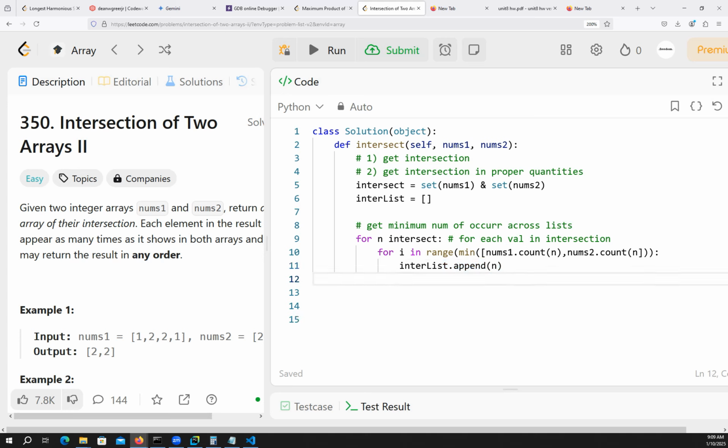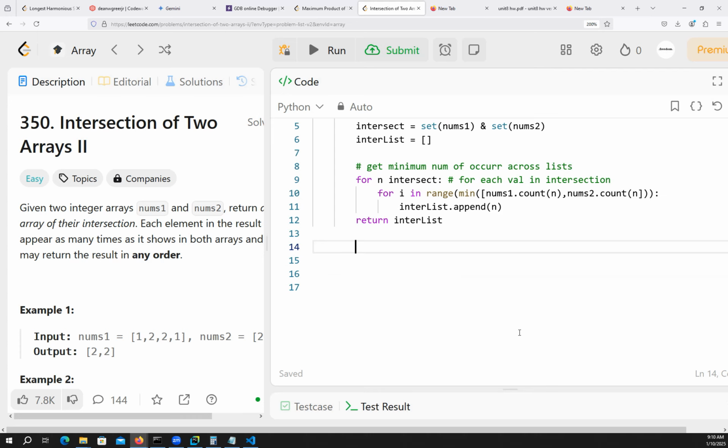And that is going to solve it, because once I've got the proper amounts in that list, I'm going to return that list. Good. Okay, I believe this one is complete, because at the end it's going to have the intersection values in the proper amounts.